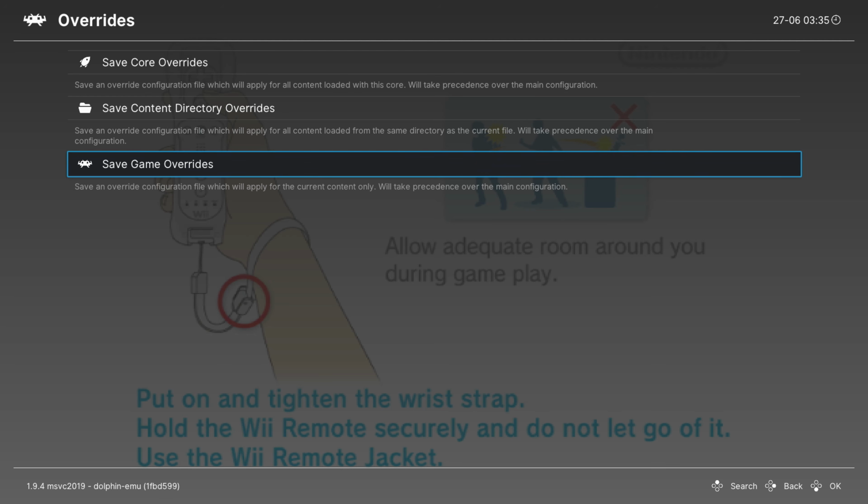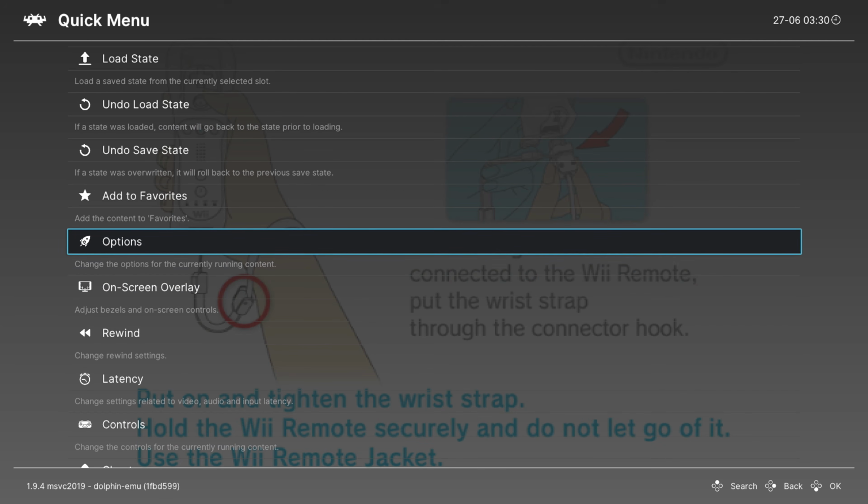You can easily set up all your settings, save it directly to that game, so whenever you load up that game, all of your settings will automatically load up, which is definitely a nice thing and makes your life a lot better when trying to play Wii games on your Xbox Series S or your Xbox Series X. From this point, what we're going to be doing is scrolling up a little bit more. We're going to be looking at a few more options. In this case, it's going to be core specific options for Dolphin.